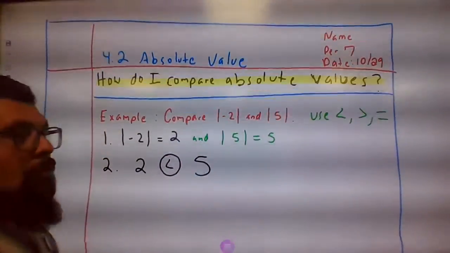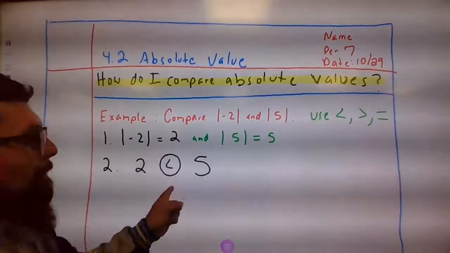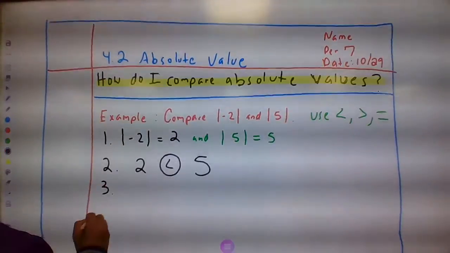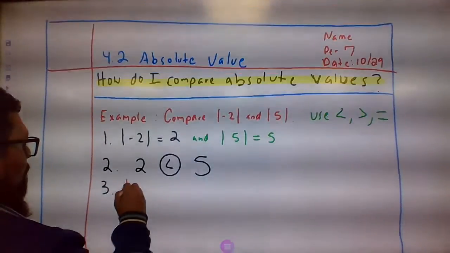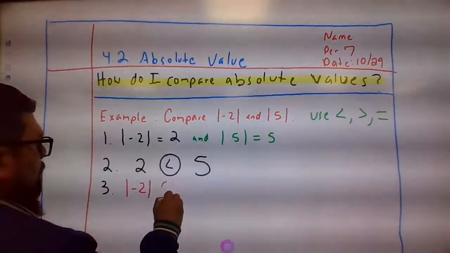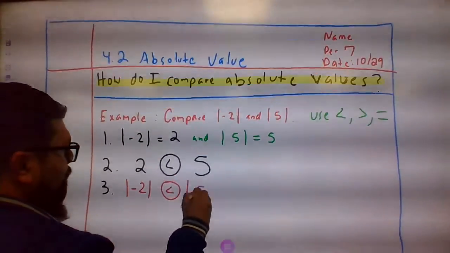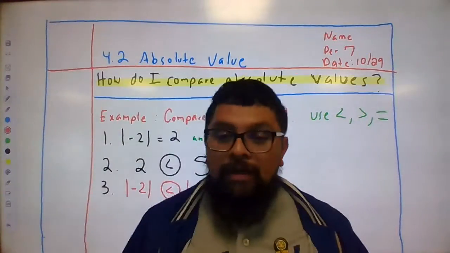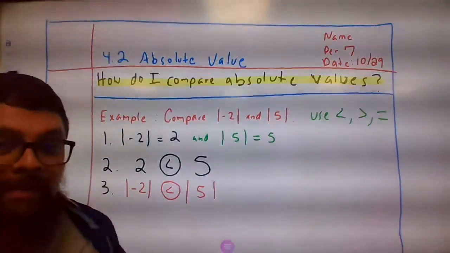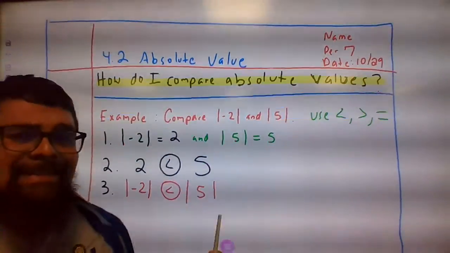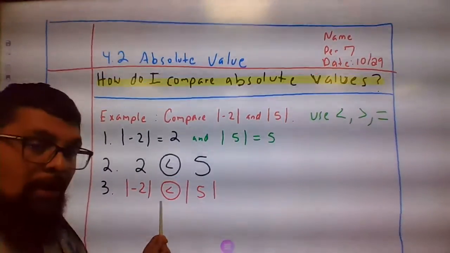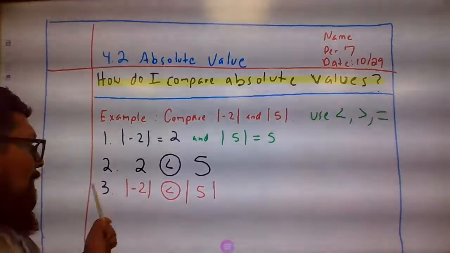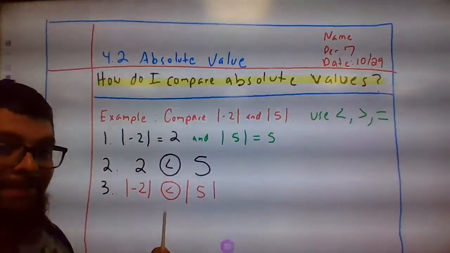Okay, so we solved it like that, and now we have to put it back to absolute value form. Step 3. So back to absolute value form. So the absolute value of 2 is less than the absolute value of 5. Okay, now on the slide, you also see a number line. So let's draw the number line and see if it makes sense. If the distance of -2 is smaller than the distance of 5, remember, that's the same as the absolute value of -2 is less than the absolute value of 5.